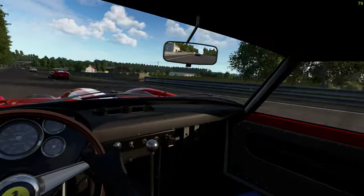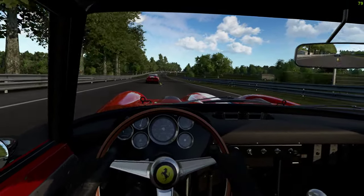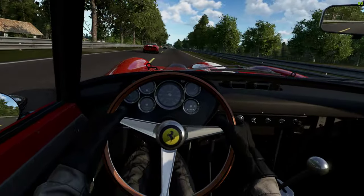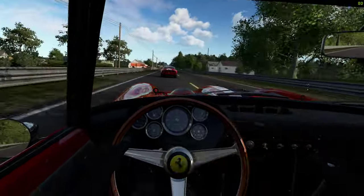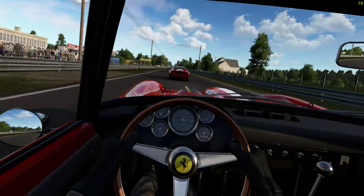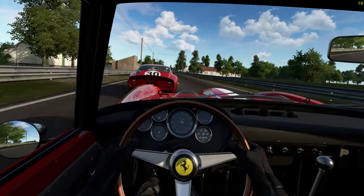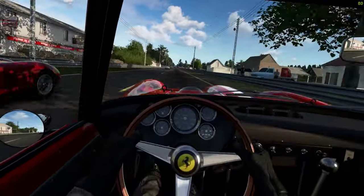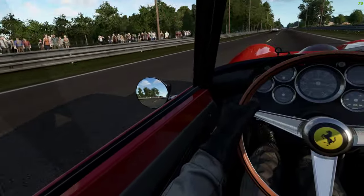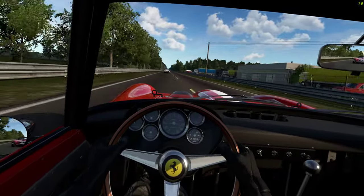Now we're on the Mulsanne straight, which is all one straight till you get right to the bottom. It's got a nasty little right hand kink, but it's easy to spot as you get up there into top gear. So with a draft, these things will do 180 mile an hour. Without a draft, they do about 177 with a tailwind. So we're just going to be playing the drafting game, jumping from one car to the other if we can get around them. Still a bit wet over here on the right. Okay, we're clear to the next draft.